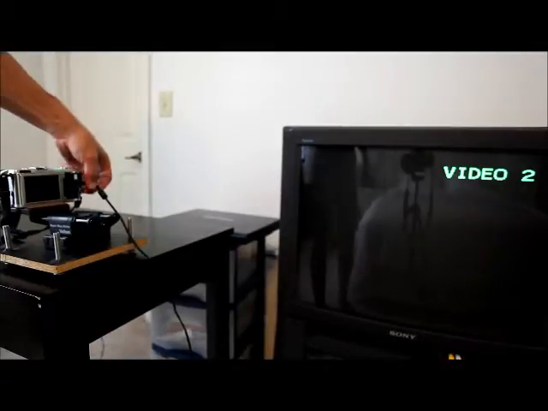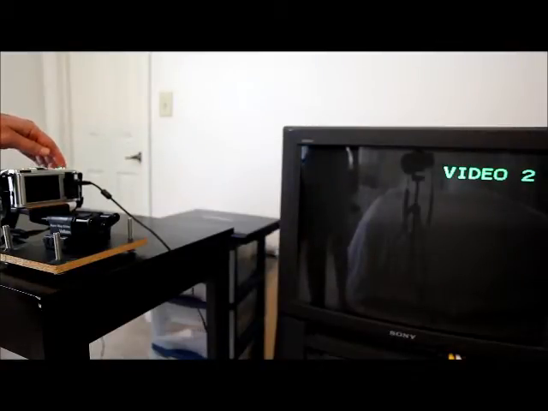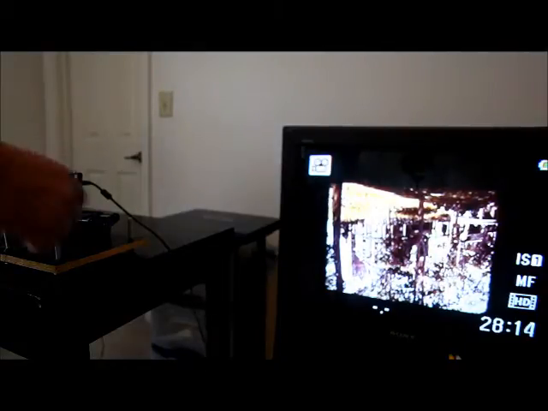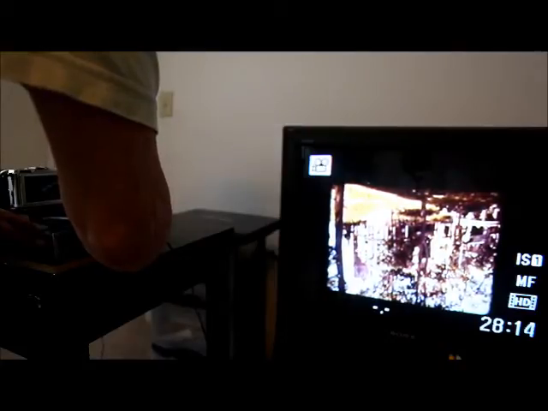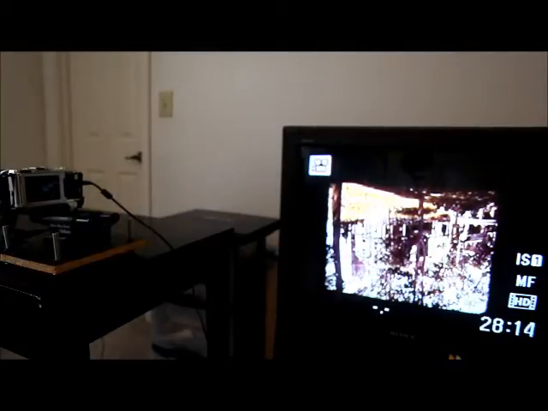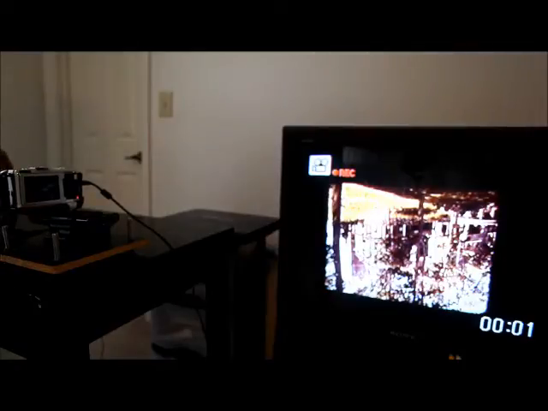Okay, so the camera is connected to the television input, and I turn the camera on, and there's the image, and then we have to adjust the focus on it. And make sure it's centered. And now we can do the capture. So hit the record. And then set up a slow rate. So I got the adjustable motor.